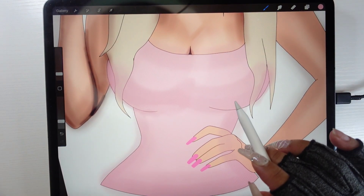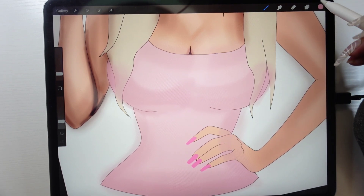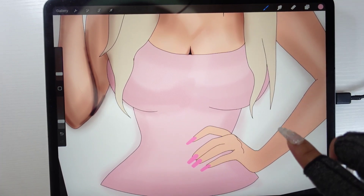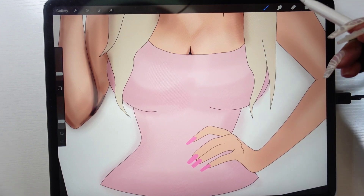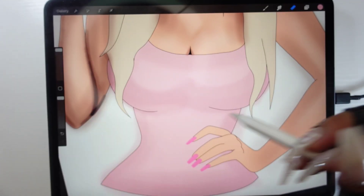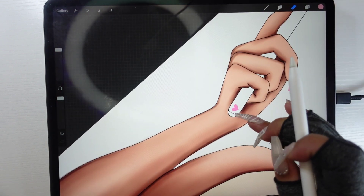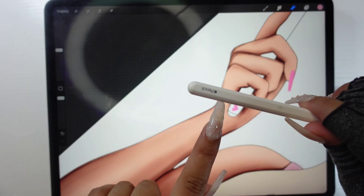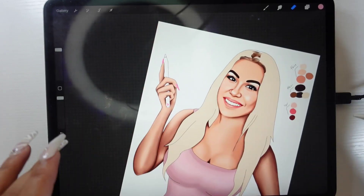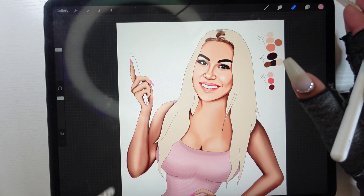Since the shading is on its own layer, if the color bleeds outside — like pink showing through the hair — you can move that layer underneath another to hide it. For heavy contours that go outside your lines, grab the eraser, make sure you're on the desired layer, and just clean it up. I originally had a small Apple logo on my pen stylus in the drawing but removed it after worrying about getting sued, and replaced it with a little heart.